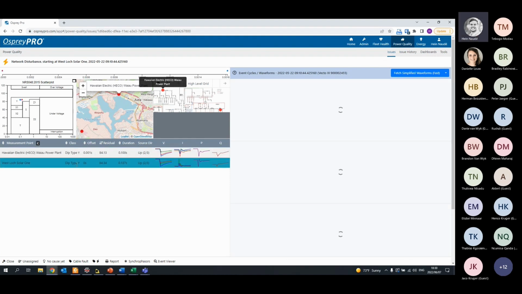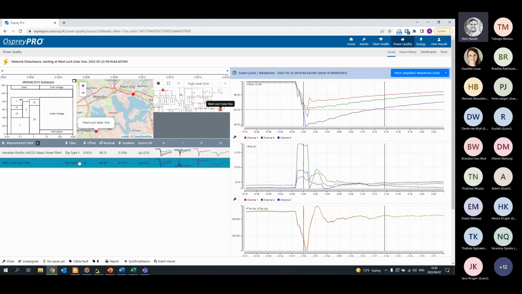So you can see two events that were grouped into one incident, and the measurement points that were affected. It gives a class for each one of the measurement points. So you can see it's a dip type Y, classified according to the NRS 048 2015 scatter plot.